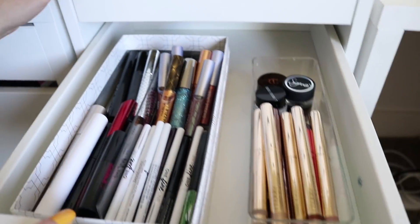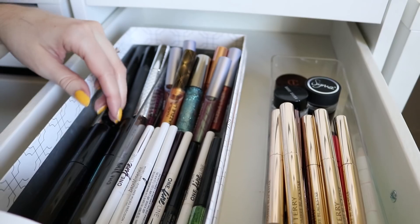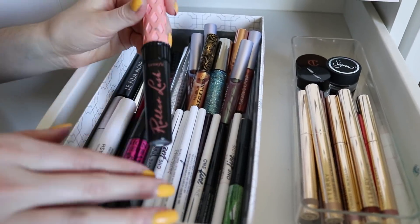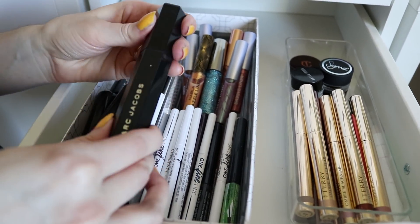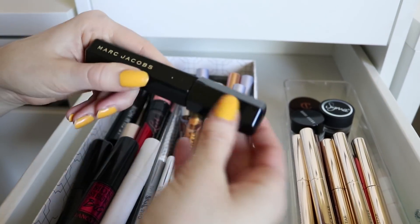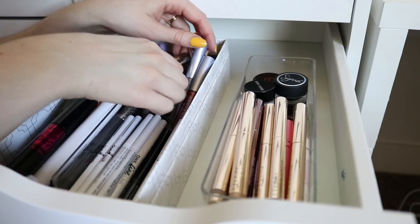Next up we have eyeliners, mascaras, cream shadows, and cream eyeliners. I don't have as many high-end mascaras as I do drugstore, actually. This is one of my favorites though — the Monsieur Big from Lancome. Love this — it's so good. This is the Roller Lash from Benefit — so good. This one from Marc Jacobs is one of my favorites — the packaging and formula is so good. This is the Velvet Noir mascara — such a great high-end mascara. But again, I feel like there are so many great ones at the drugstore, so I don't have too many high-end. I have some really fun glittery eyeliners — a lot of these are from Nabla, except this one which is from Urban Decay Heavy Metal Glitter Liner.